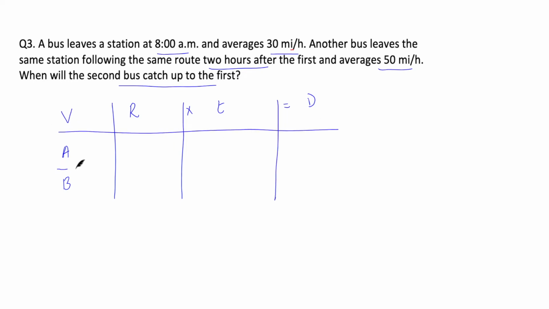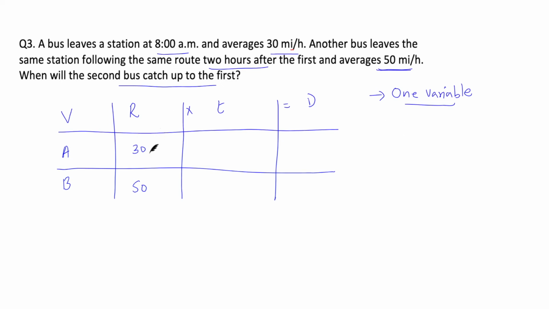This is what I'm going to do. Okay, so let's start now. We have train A, which averages at 30 miles per hour. This is the rate. And train B, which averages at 50 miles per hour. The trick to using this table is always have one variable only. That's it. As I said, do not involve multiple variables or multiple equations. Let me show you what I mean by one variable.